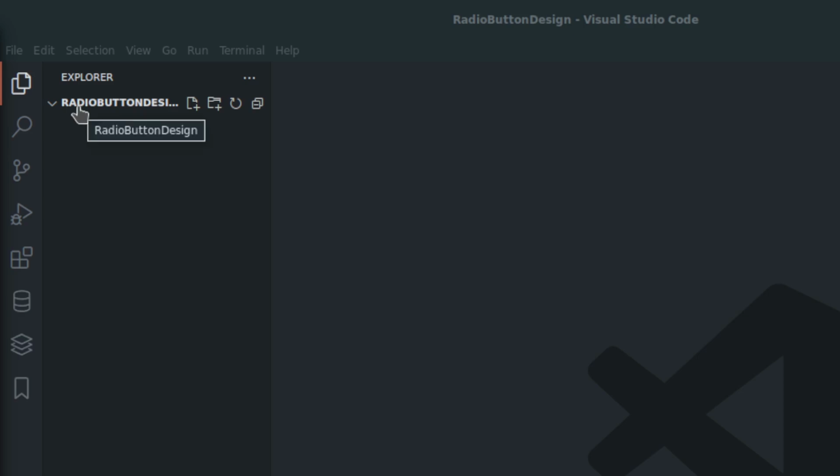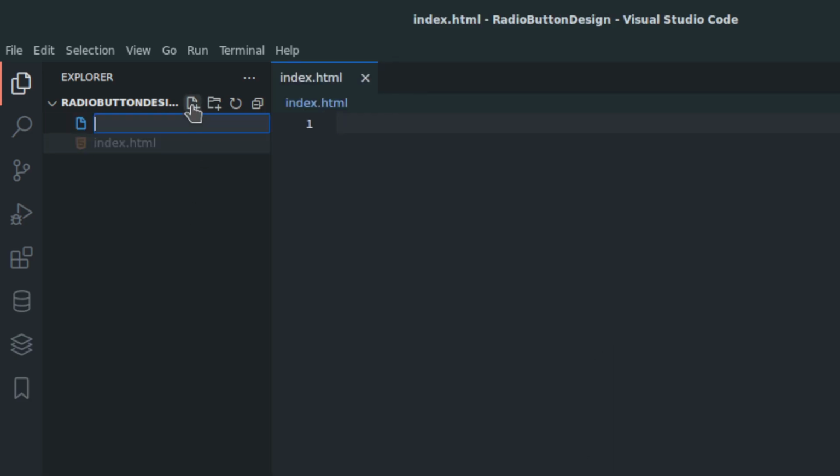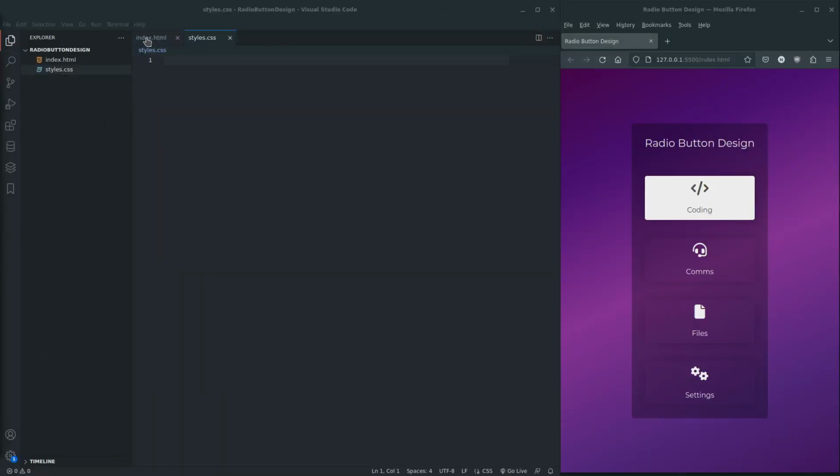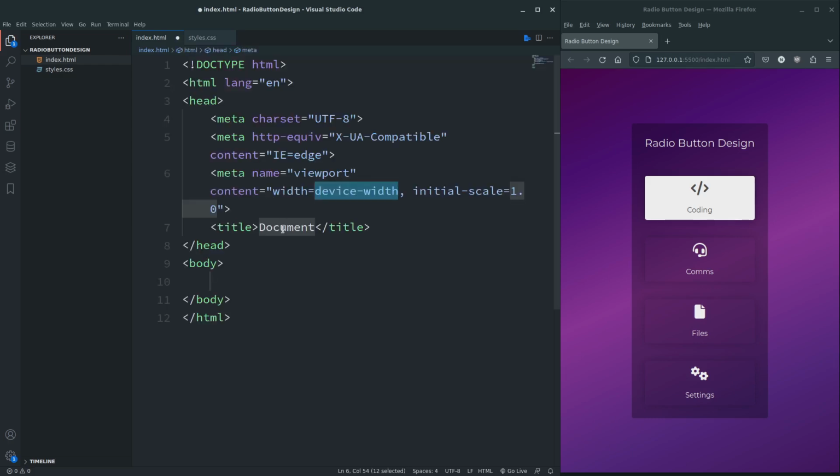So we've got a folder up here called Radio Button Design, and within here I'm going to put the index.html and also a styles.css. And if we go to the HTML and make this a little bigger so we can see what we're doing, exclamation tab.